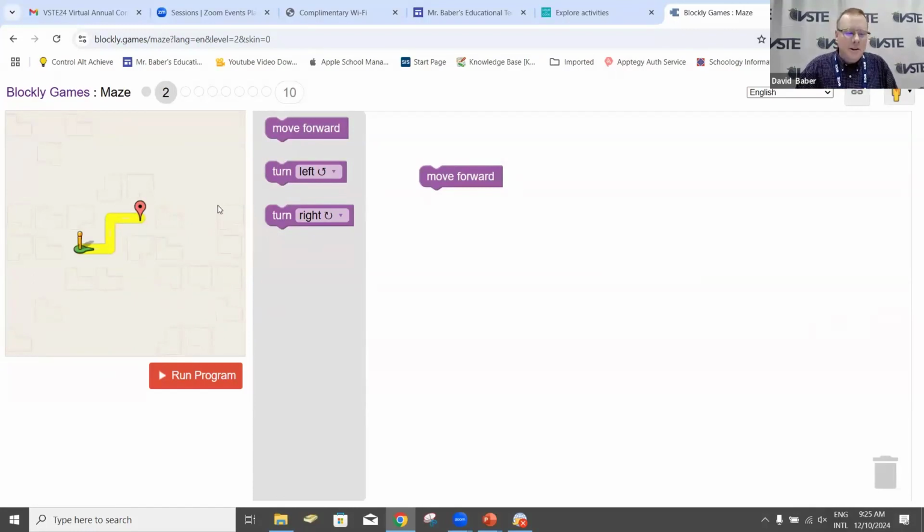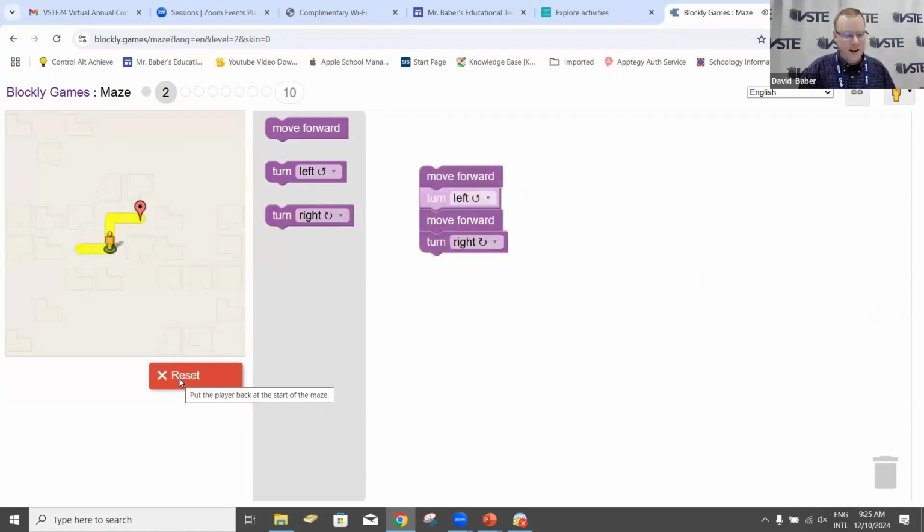And so I'm going to move forward and then I'm going to turn left, because I always would tell the students, if you're coming from this direction, try to visually turn it to where you're looking forward. And if I come to this intersection, am I going to be going left or am I going to be going right? So he's going to turn left, and then he has to move forward again. And then up here, we have to make a right turn. So let's just try that and see what happens.